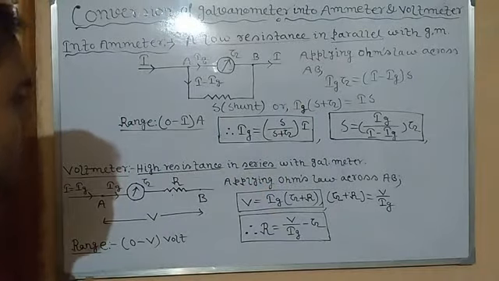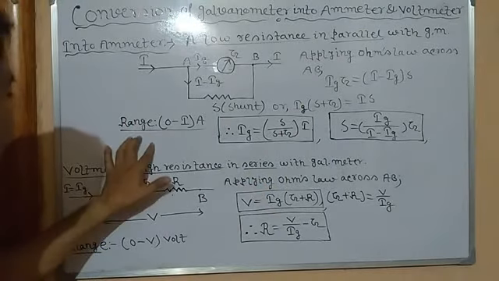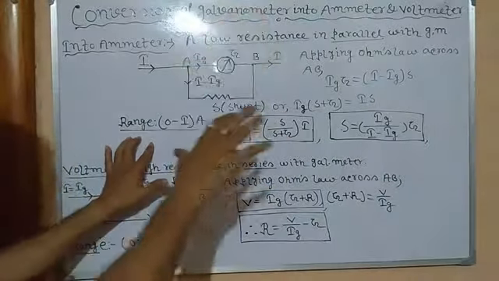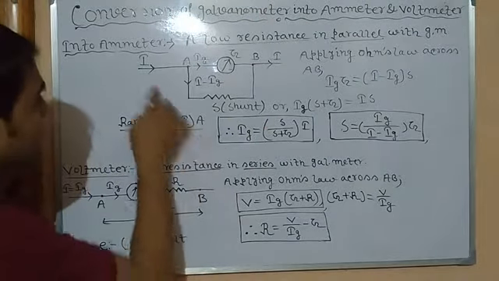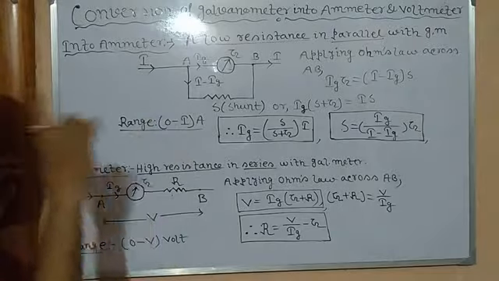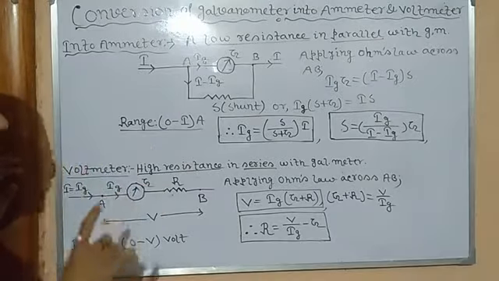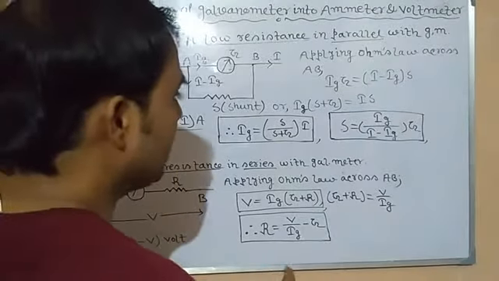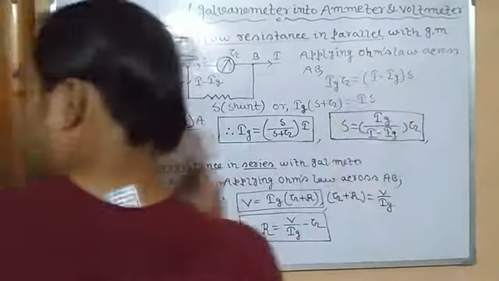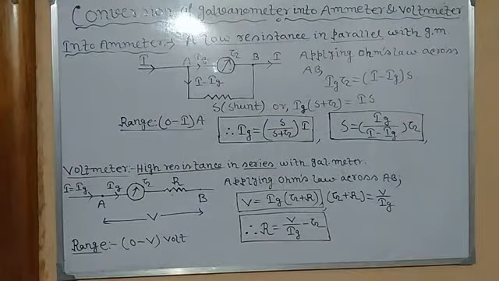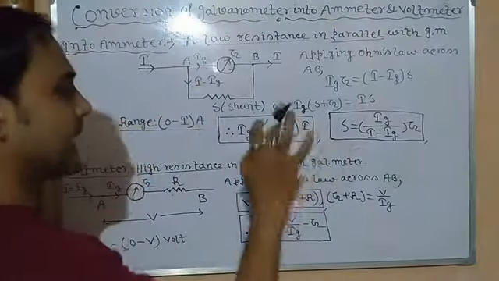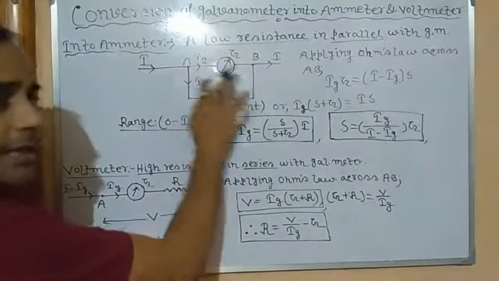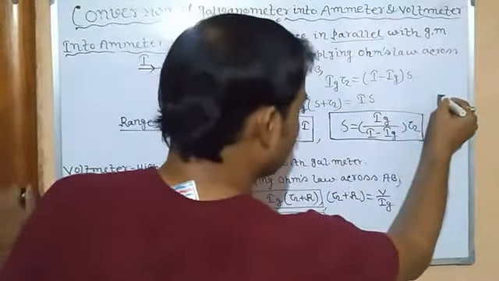So here in this case, we can say that it's the range. Now it is turned into an ammeter, and what is the range up to which it can measure the current? From 0 to I ampere. Why? Since I is the actual current flowing through the circuit. Clear? Now for an example, suppose 1 ampere current is enough to produce deflection in the galvanometer needle. So this is 1 ampere.